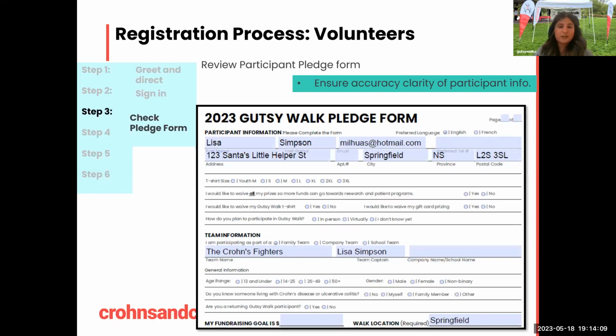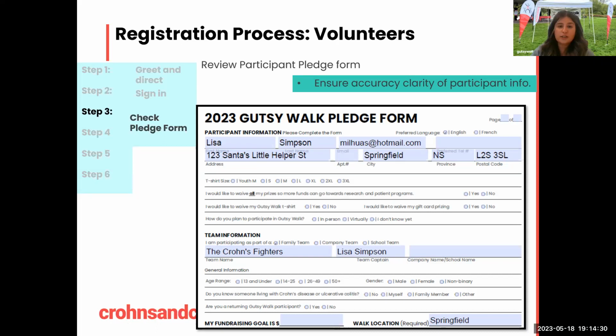And when you're here, you also have copies of the pledge form. So you'll have those at the table. Some people will be handing in their pledge form if they have money. Others might not have one, and you're going to have to ask them to fill that out. So a reminder to tell them to be patient and that you're working diligently to speed the process up, and have them fill it out.